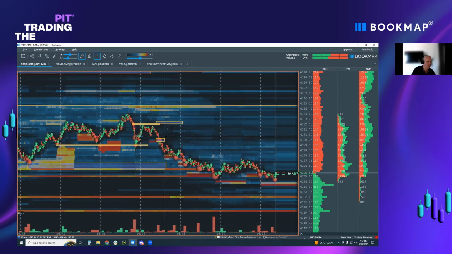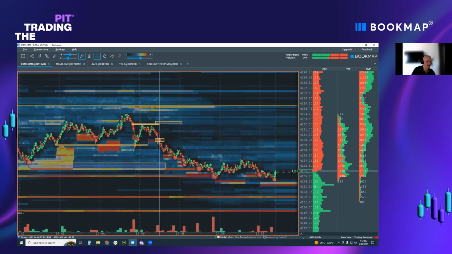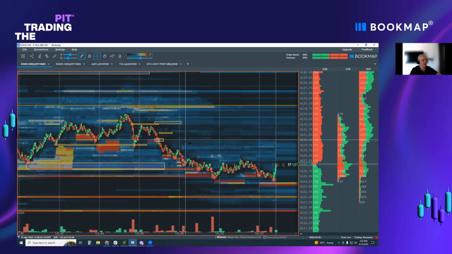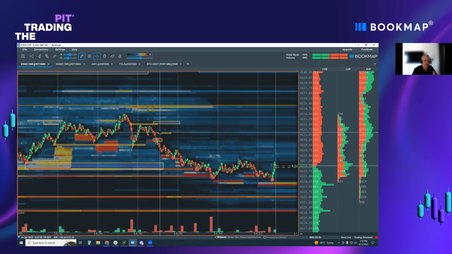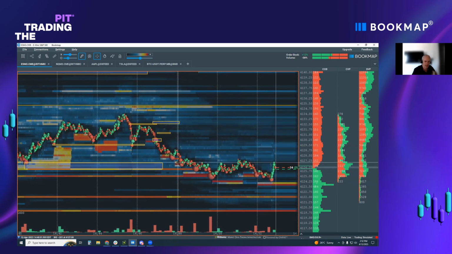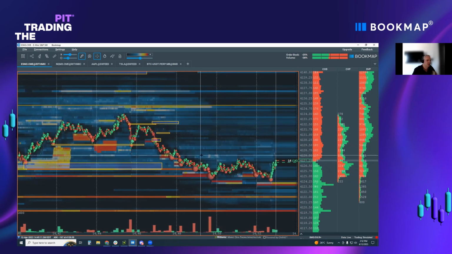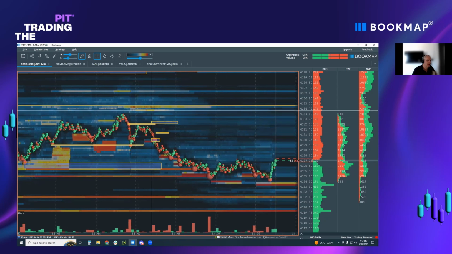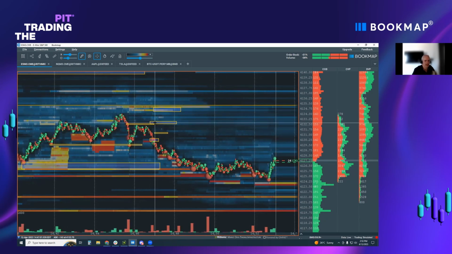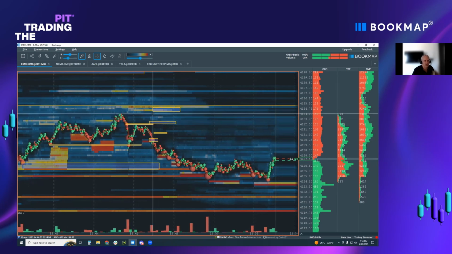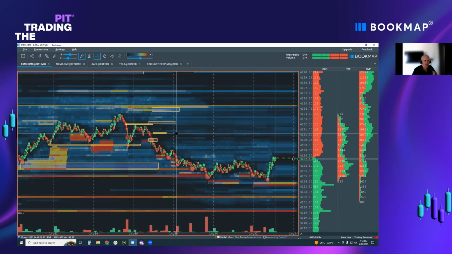Now, maybe you could be really aggressive. You could even put your stop in here. That would be very, very aggressive, and you'd be stopped out quite a bit. There's always little pullbacks to these areas and then continuations. Or maybe you're looking at placing your stop up here. You know, it depends on how you trade, your risk reward. What are you looking for?